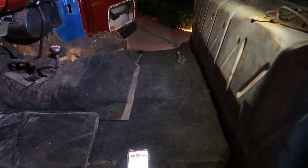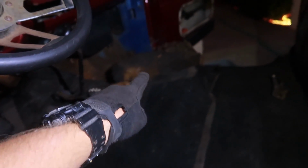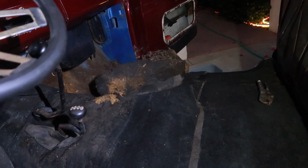I was actually very impressed. It looks better with the lower light. Came out really good, pretty happy with that, but the front one's really trashed. It's been folded over, kicked, ripped, torn, and it's not really in great condition. Same with the transmission tunnel one, as well as the passenger side one, which you can see over there is a mess.